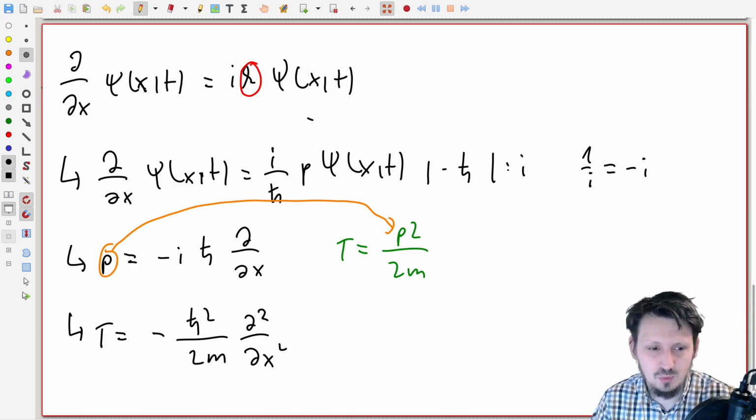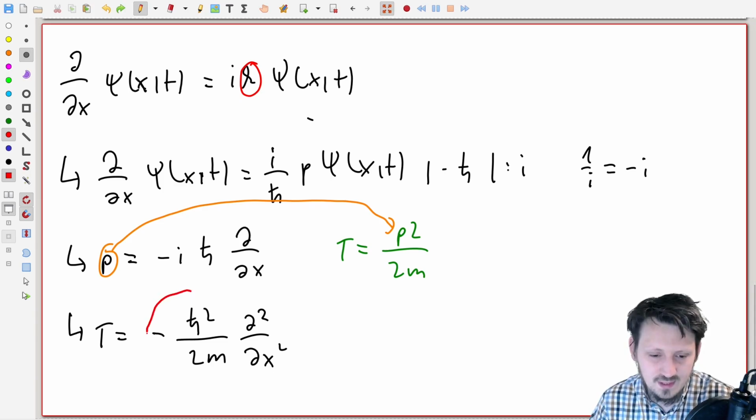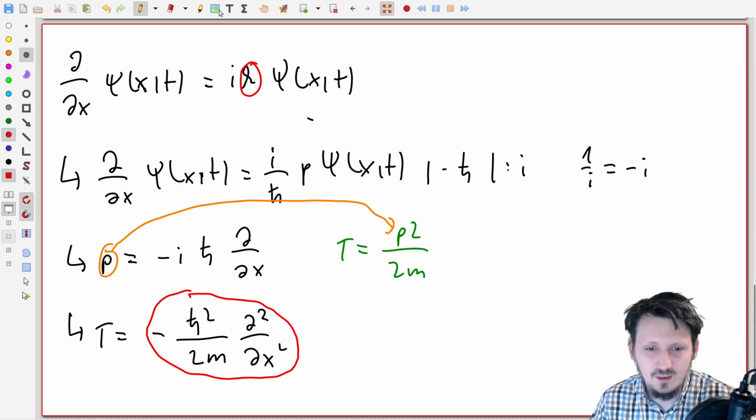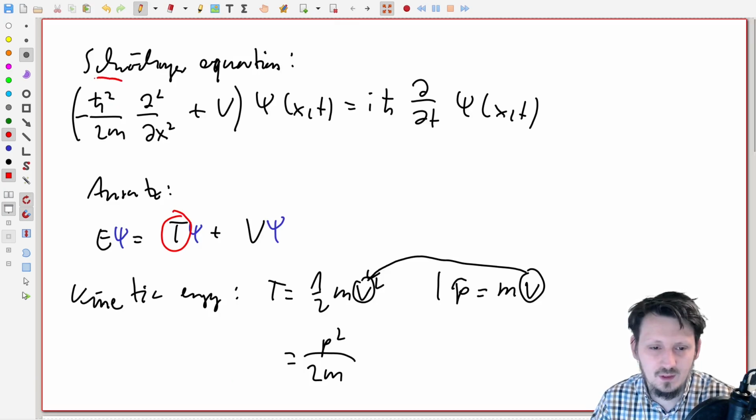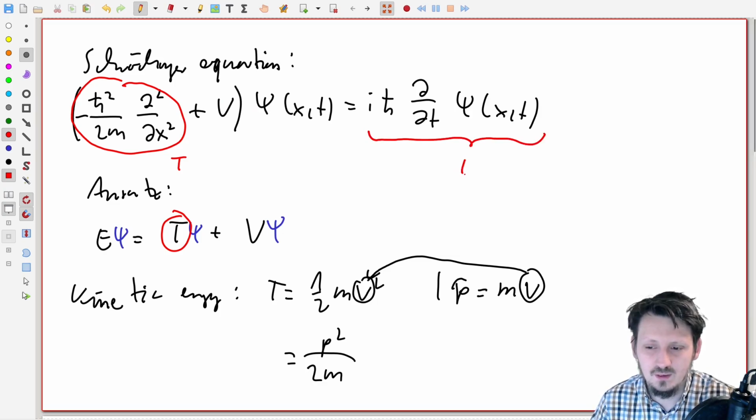So now, if you remember correctly, the result that we got here, this minus h bar squared divided by 2m and so on, this is exactly the term that we have given here. Yeah? So this is now our T, the same T that we have noted down here. So if this is T and this is V, then this has to, of course, be equal to the energy, E. And now the question is how we can get the energy from the wave function, the total energy.